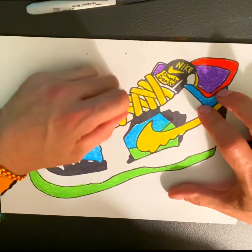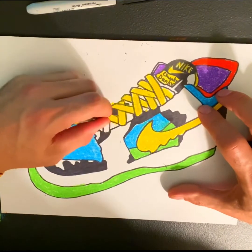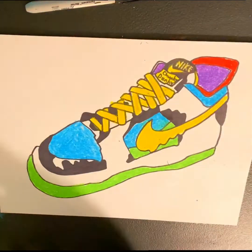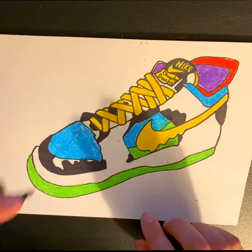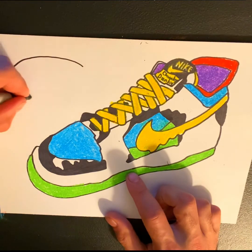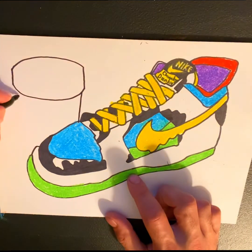You know, it also made me think maybe it's referencing an egg, which is also an ingredient you can find in your ice cream. So that could be a really interesting particle. And now we're gonna shift our focus to our Ben and Jerry's container. We're gonna make this one just real simple off to the side. We're gonna go ahead with a top to our container. I'm gonna kind of wrap it down like this. So we're gonna start like that. We're gonna go ahead and put that in there.